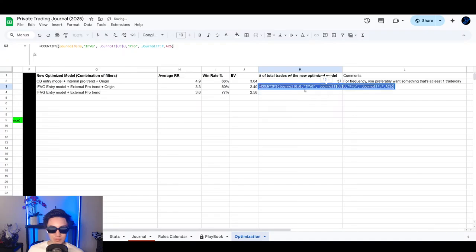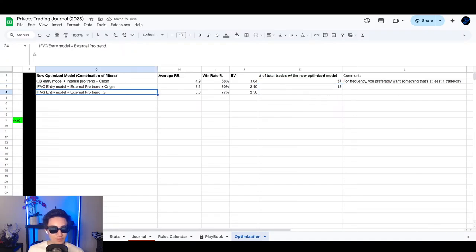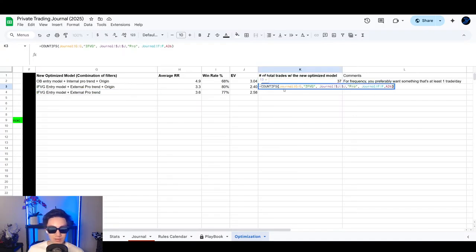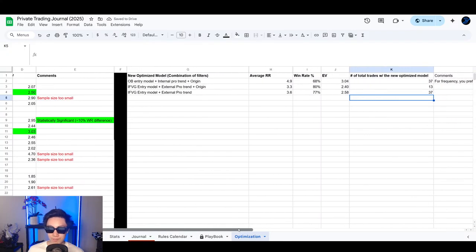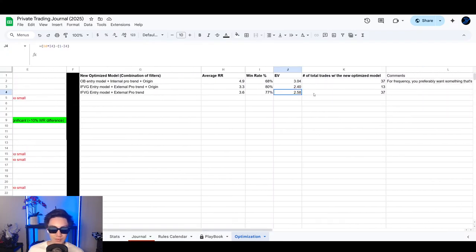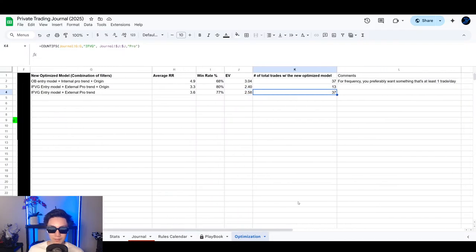If you look at the total number of trades here now, obviously we're going to have more trades because our filtering is less strict. So again, it's not always the more filtering, the better, right? Here's a perfect example of less filtering, actually the better you perform. You have a slightly higher EV, not a huge difference, but slightly higher. But the main thing is the frequency is much greater.